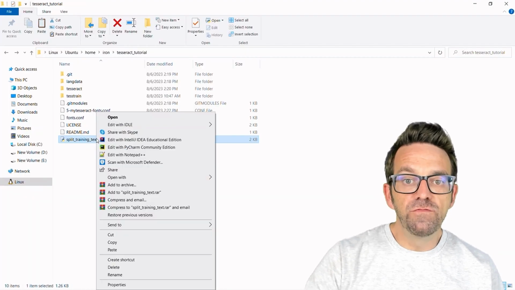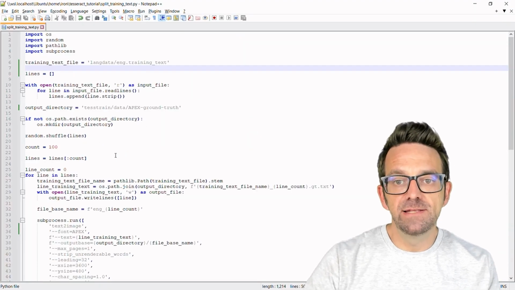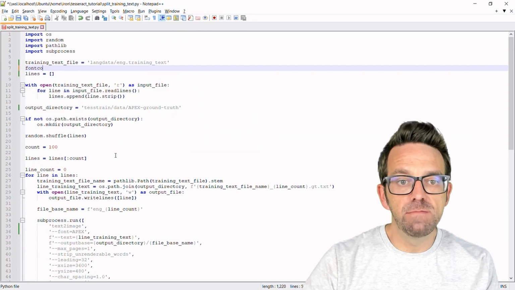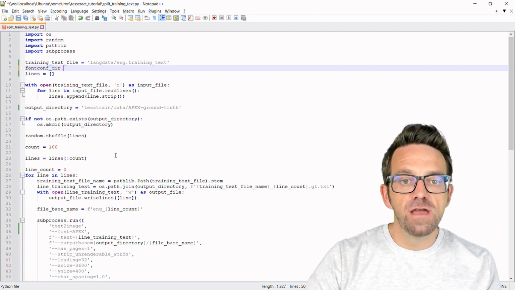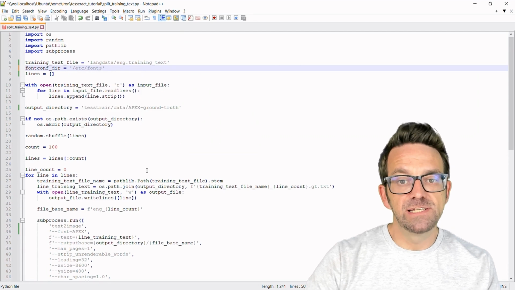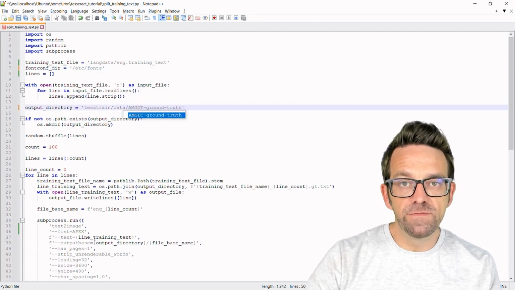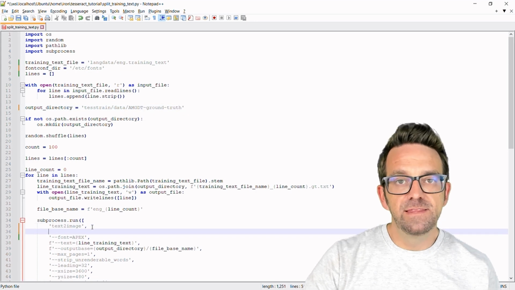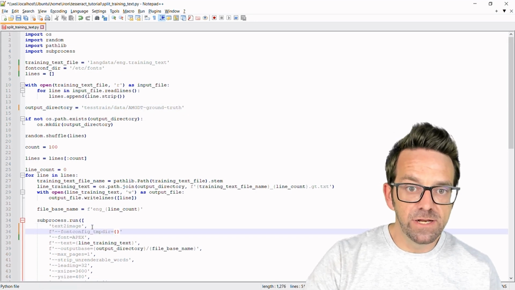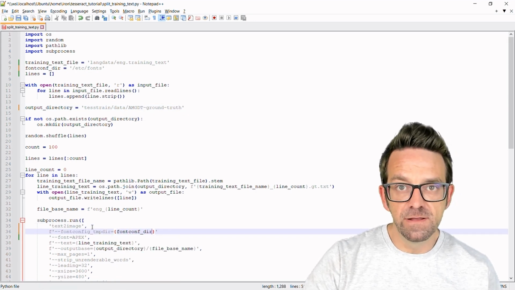In the Tesseract tutorial folder, open the split training text.py file and make the following changes. First, set the path to the fonts conf directory, which is etc fonts. Then change the first name of the ground truth folder to your font's name. Then set the font config temporary directory path to the above font config path.